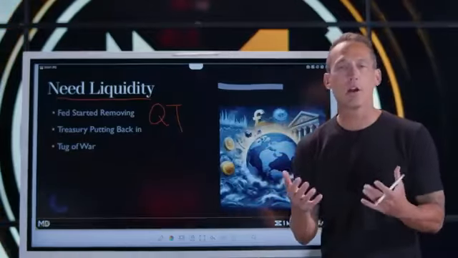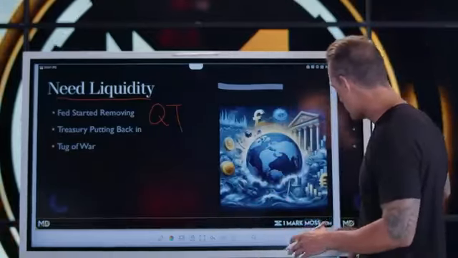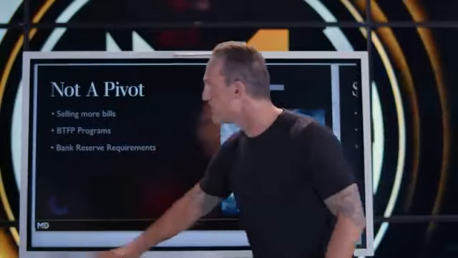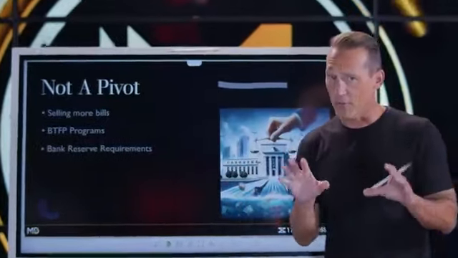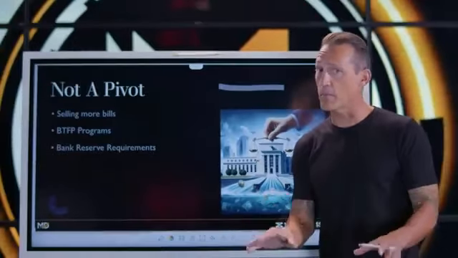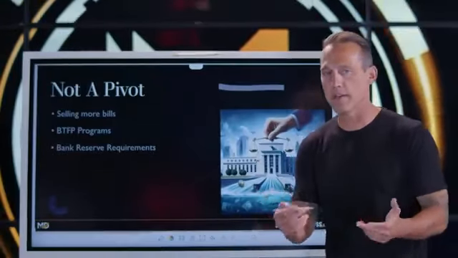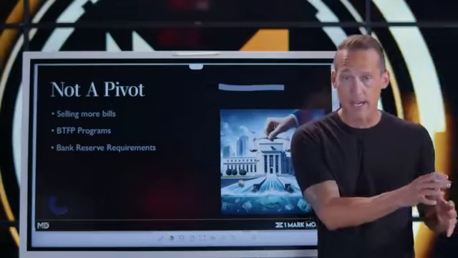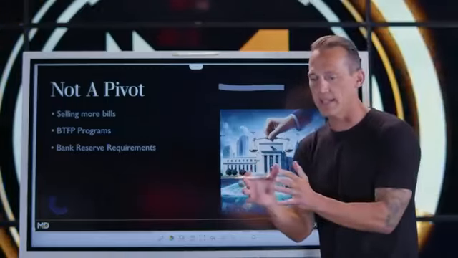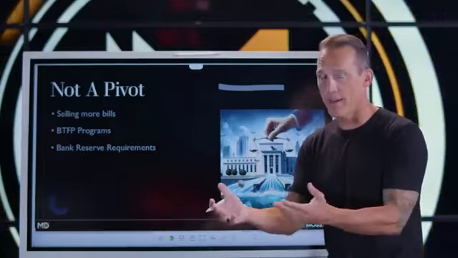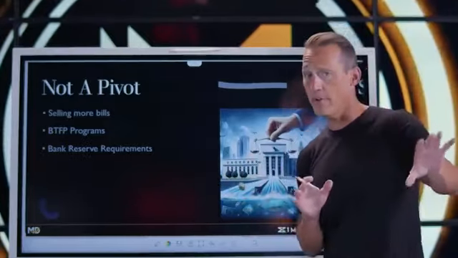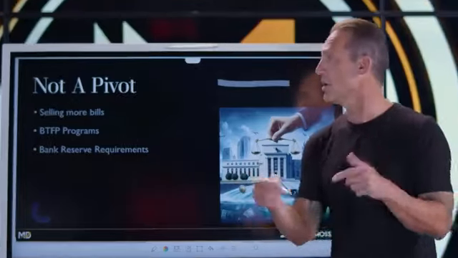So there's been this tug of war. Like I said, I've broken down a whole bunch of videos on this specifically. Now, this is officially not a pivot, and this is important to understand. So everyone's waiting for the Fed to pivot, to get off of their tightening stance and move back into an easing stance, which will then create more liquidity. But the Treasury is like, hang on, if you're not going to pivot and provide liquidity, we're going to do it ourselves.